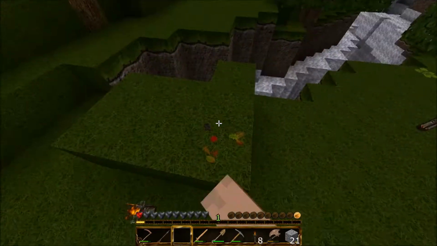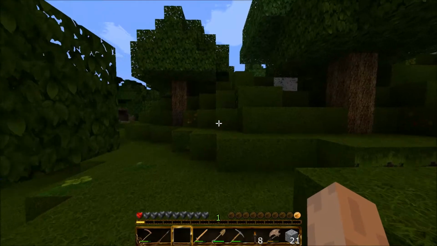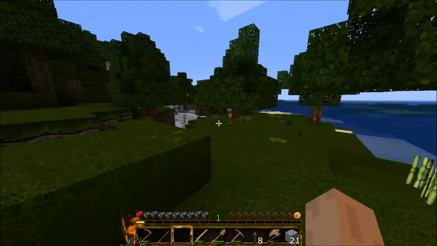Look at this texture pack. There's like leaves on the ground here. It's not something I can destroy. It's just part of the texture. It looks really nice. And I just heard a bat.